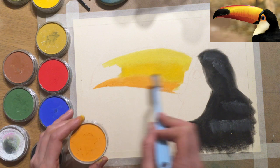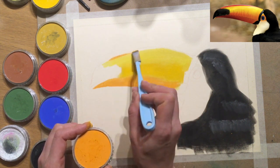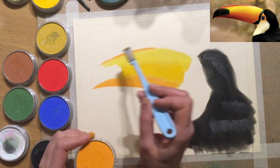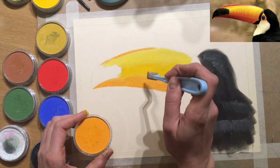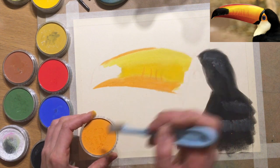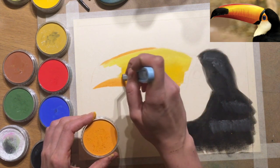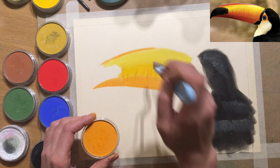You don't really have to worry if you go too much over the lines or anything like that, because we're doing the background, so things can be tidied up at a later date. It's drawing those sorts of almost zebra kind of marks, and this is an excellent tool actually for replicating that. Excellent.